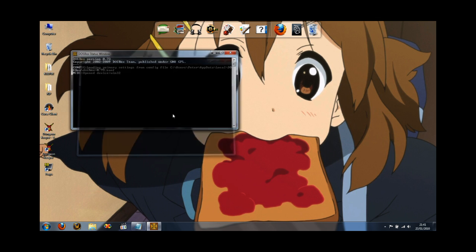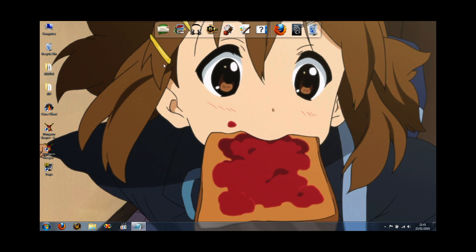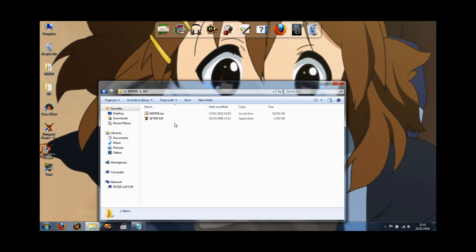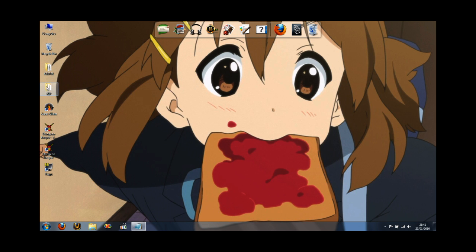Okay, now this is where you would probably want to rip the image of the CD, and that's the reason why I've already done it, because I have my Dungeon Keeper Gold that I downloaded off the internet. I have the original, but I just thought, it's only 60 megabytes. In my case, the ISO is there. So to solve that problem, first of all, put in your Dungeon Keeper Gold CD.